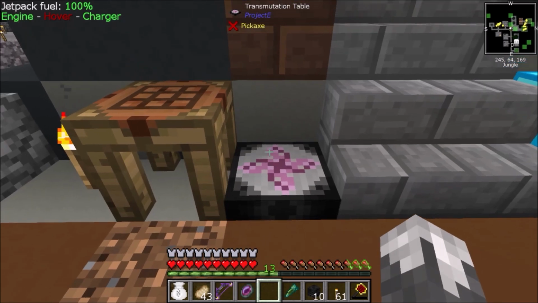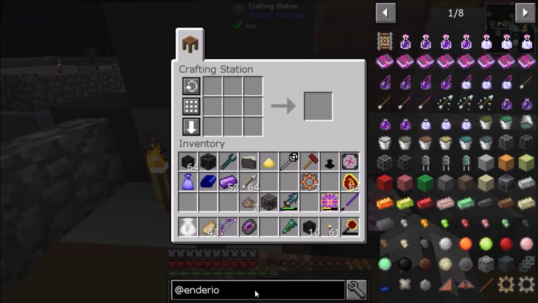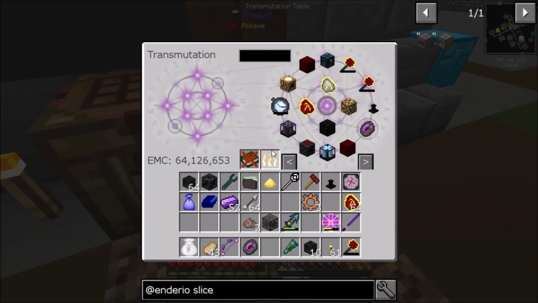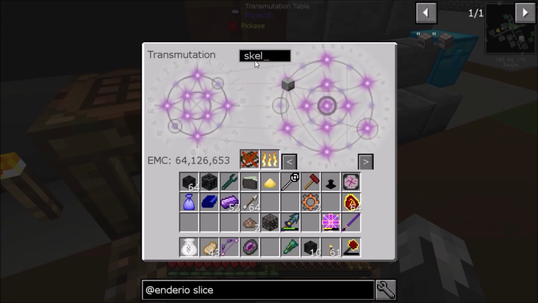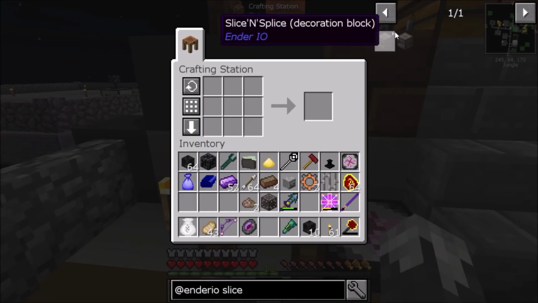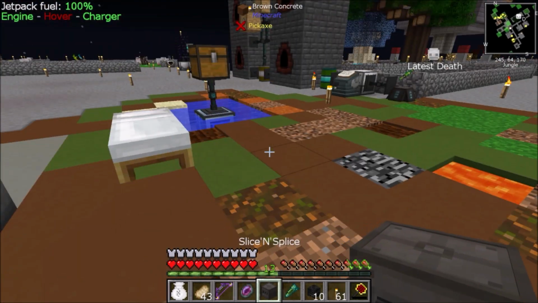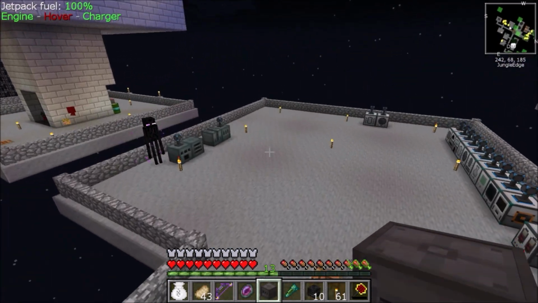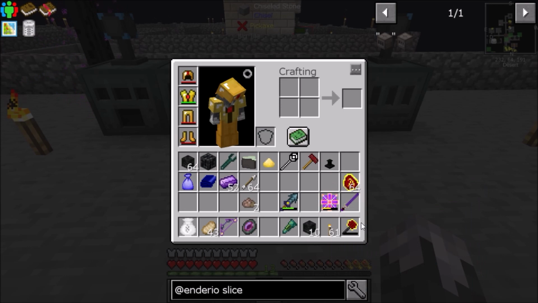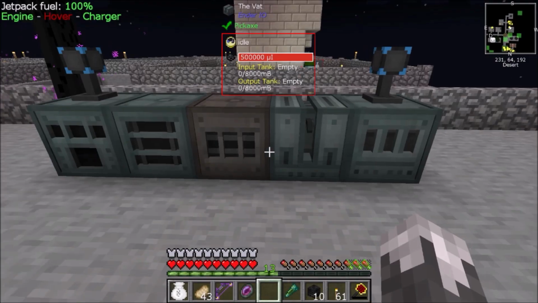Get two bimetal gears. We need four solarium iron bars and a head. That should be everything. Slice and splice. Let's put this over here with our Ender IO machines. There it is.